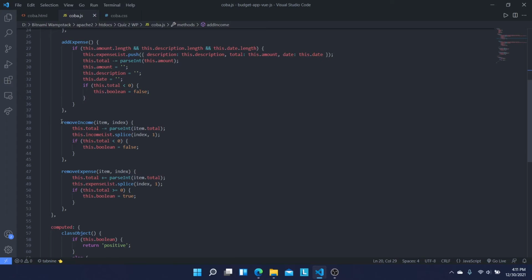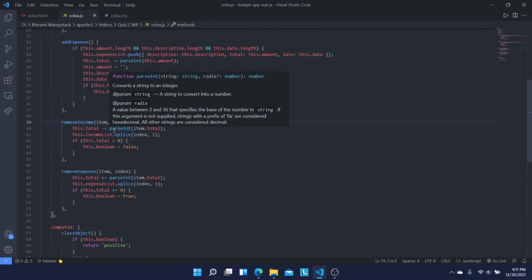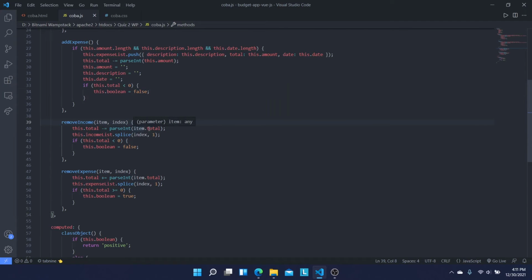And this is for the remove income, for removing from your income list with parameter item and the index. The total will equal total subtracted with item dot total, and the total will be converted into integer again.